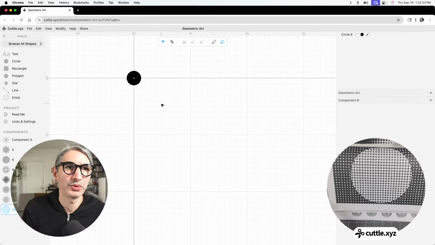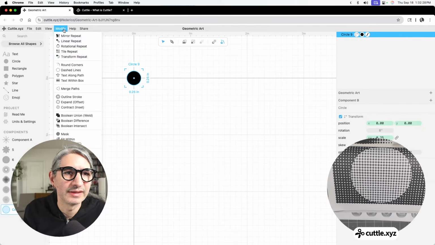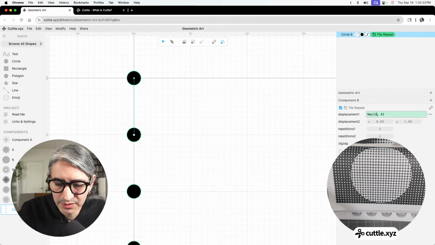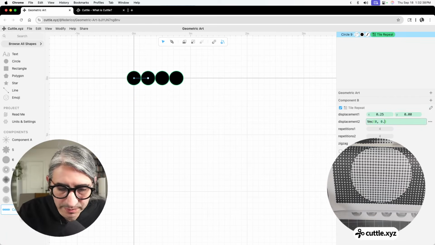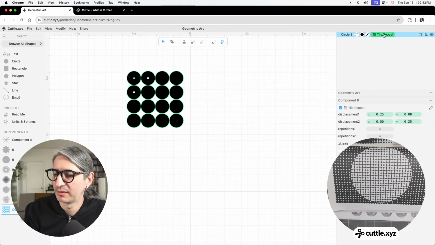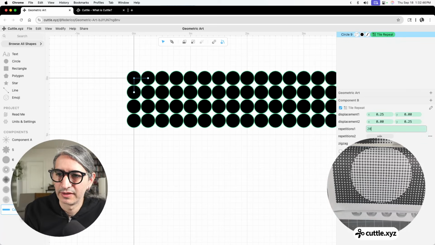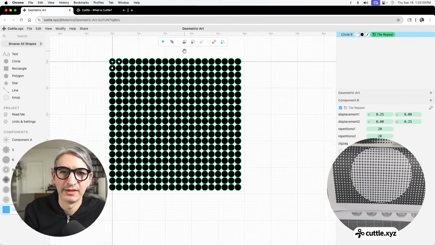Then that's a simple tile repeat. So the displacement is going to be 0.25, because that's the size of my circle. So now let's make a bunch of them. We're at like 20 maybe. All right, so that gives me the pattern, right?